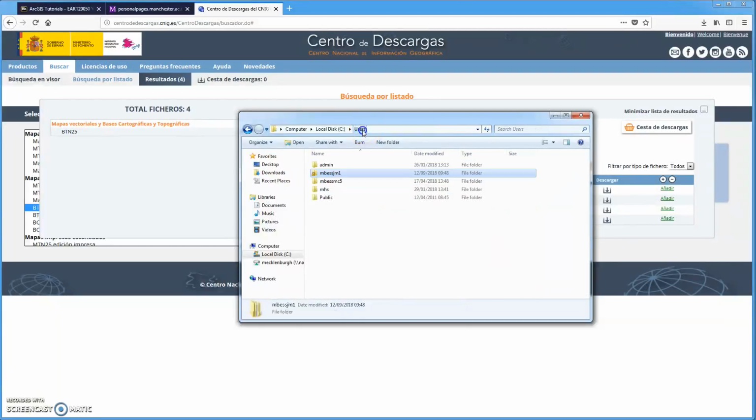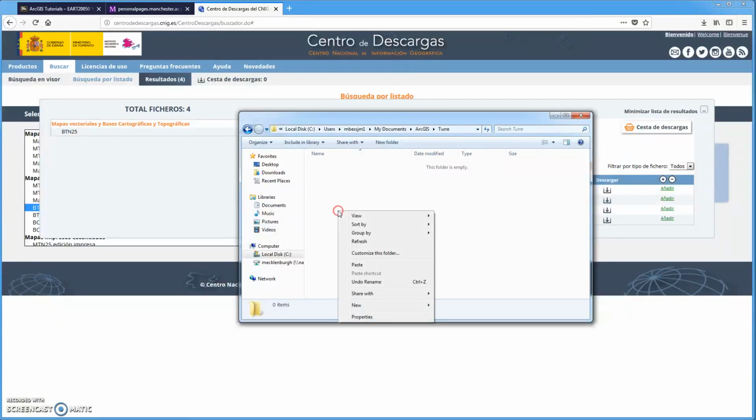And then I'm going to go to my documents, and I should have an ArcGIS folder in here. Okay, and then I'm going to create a new folder in here. I'm going to call it say Touré, or whatever you want to call it, independent map or whatever. And I'm going to open up that folder, and then I'm going to paste in the data here.